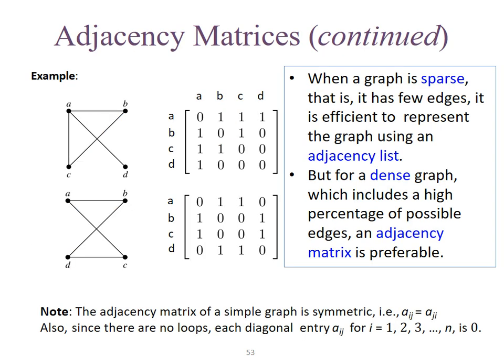So let's see this example. If we have the graph with vertices A, B, C, D here, then remember the vertex number is 4. Therefore, we have the adjacency matrix with dimension 4 by 4. And then we check if we have an edge between vertex i and vertex j. So take the first row for example. We verify if the vertex A has edges to B, C, D. So in this case, A has edges to B, C, D. Okay, so in this row, we have 1, 1, 1 here.